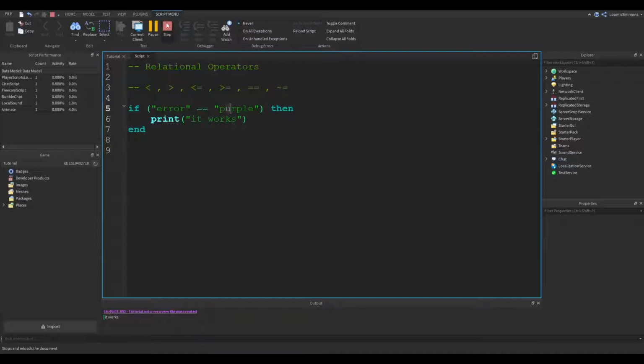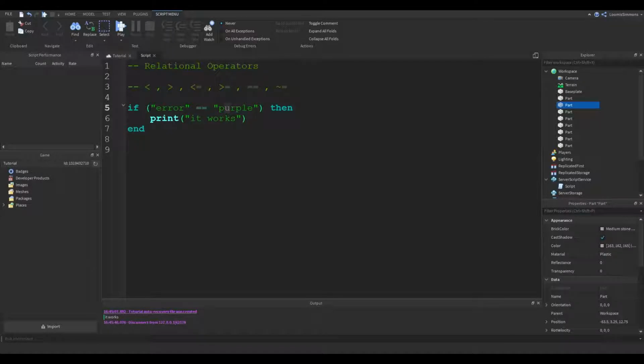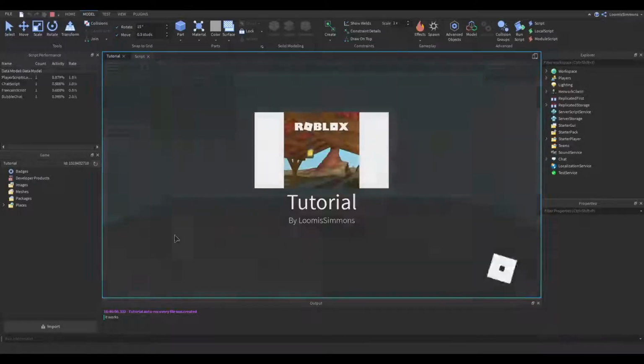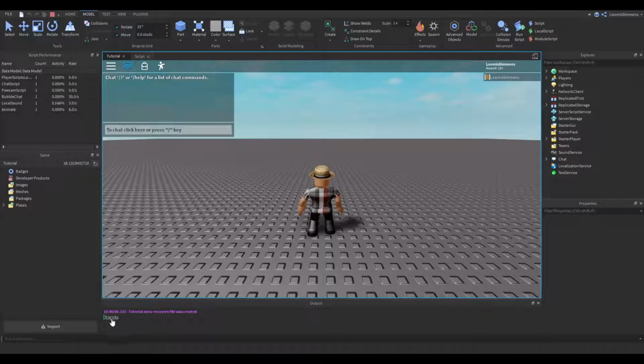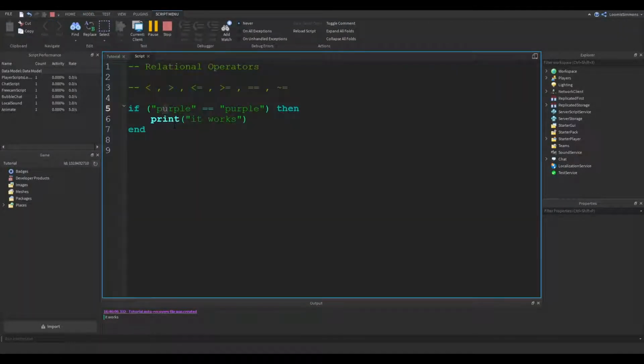So "error" is not going to evaluate as being equal to "purple", but there's only one thing that will, and it's "purple", because each character is the same as the character in the last one. And if we hit play, we can see now that it prints it works, and that means this statement is true.